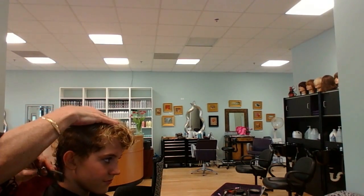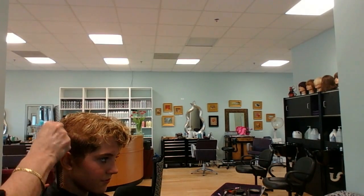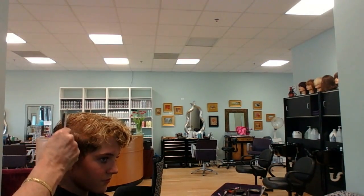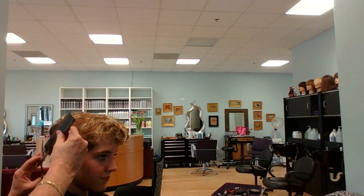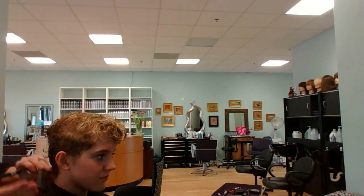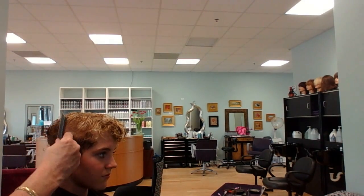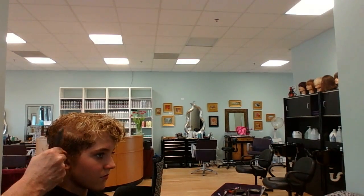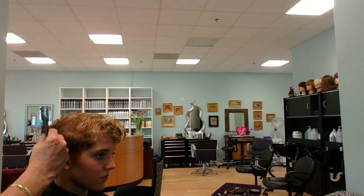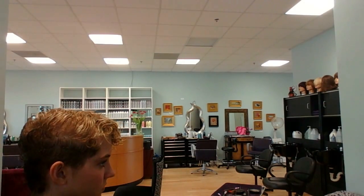Now you see I'm working my way around. I'm on her neckline now. Still scissor over comb, taking her curls off. This hair is going to lay so pretty when this is cut in close. And this will really give her a nice edgy look. This hair will be so easy to take care of. Even with the curl in the hair, when it goes wild or she wears it curly, it'll really still look very cute. You can see I've got this cut in nice and close.